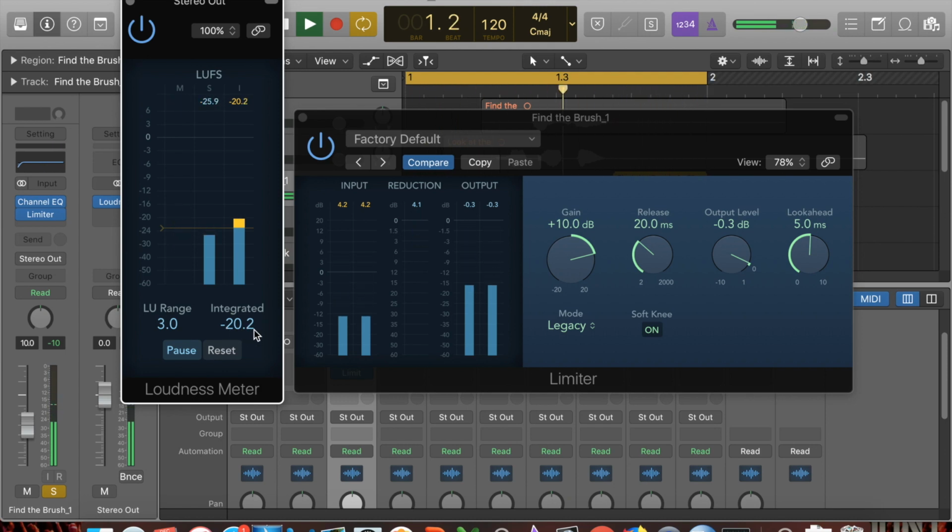As a rule of thumb, I'm going to try to have a standard error of about 1 to 1.5 decibels, so I don't want it going a decibel and a half more or less. I want to keep it as close to -20 as I can. So I'm happy with -20.2, and we are at -10 for the peak value.